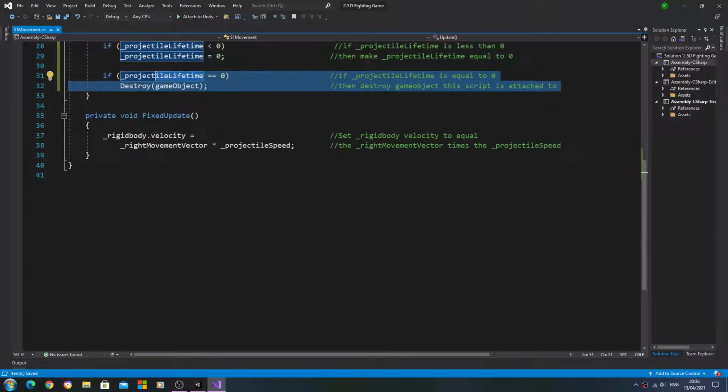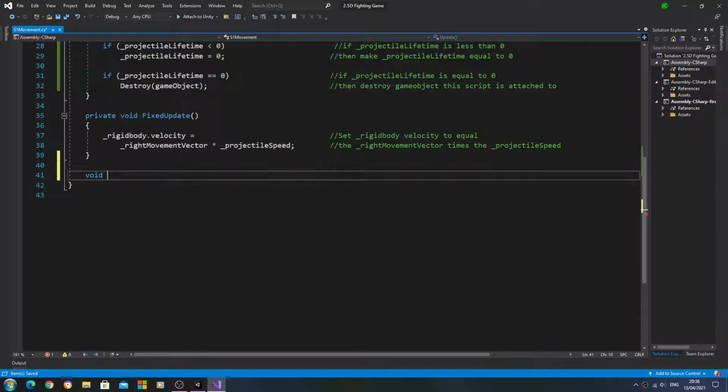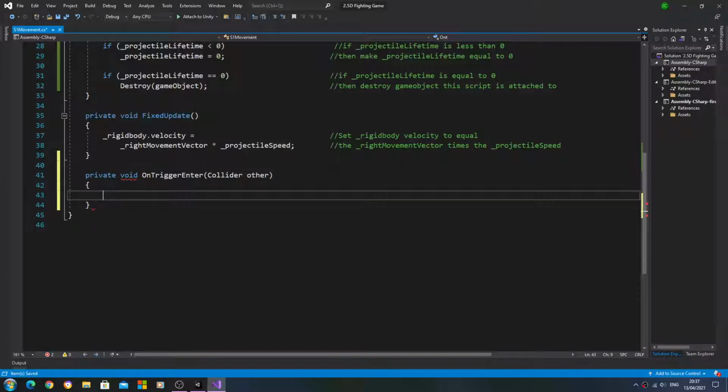So we're going to come back to the script, and under fixed update we'll use void on trigger enter.